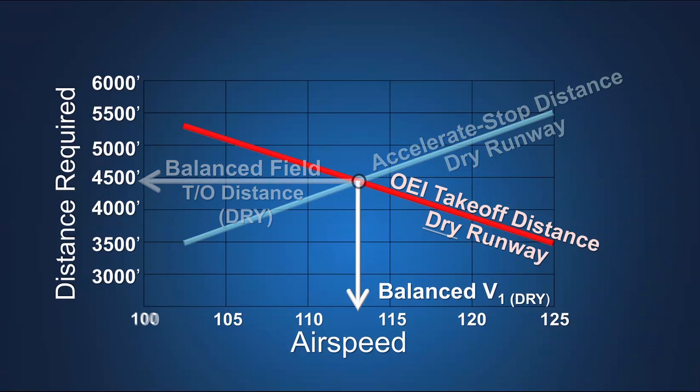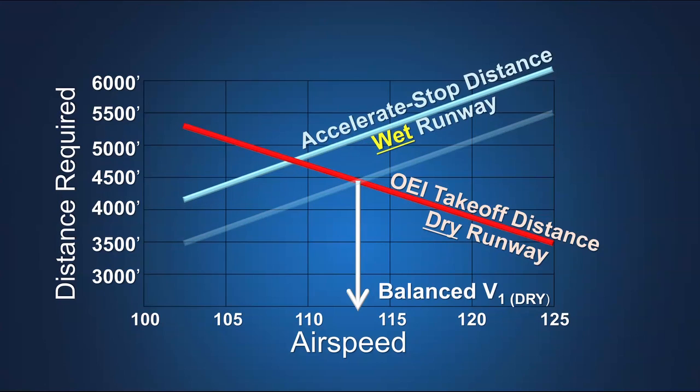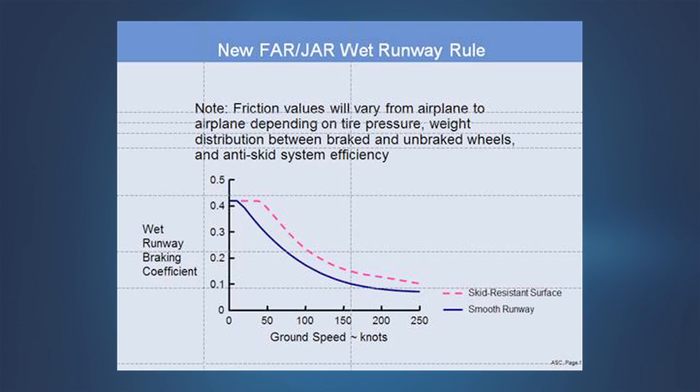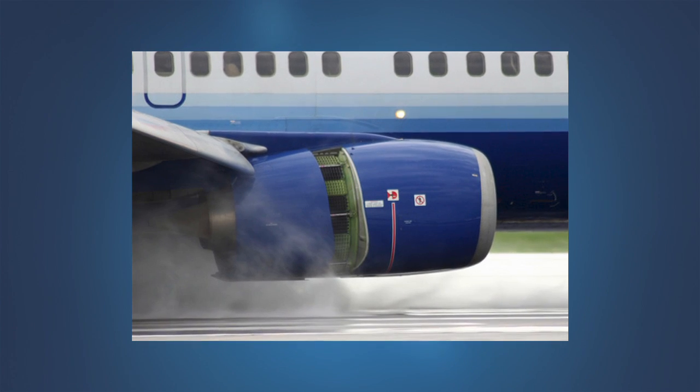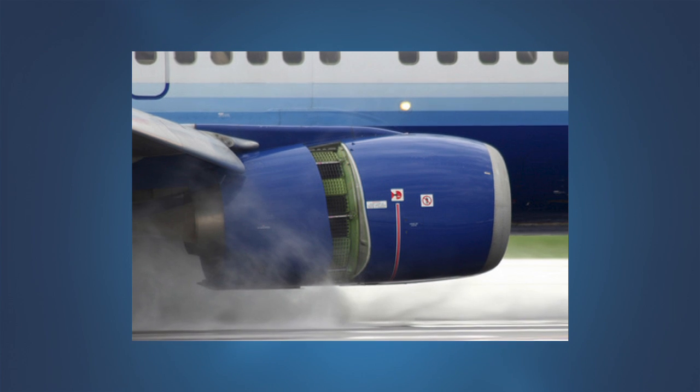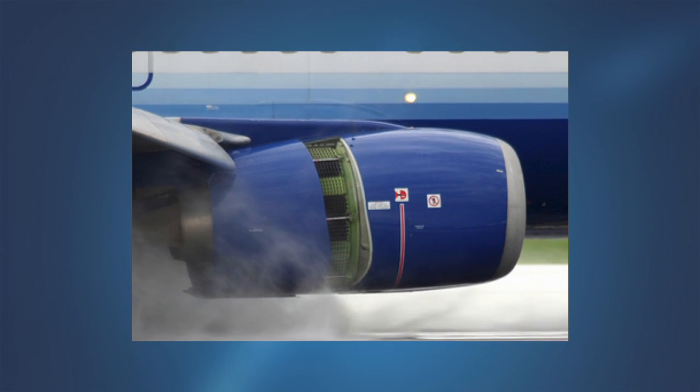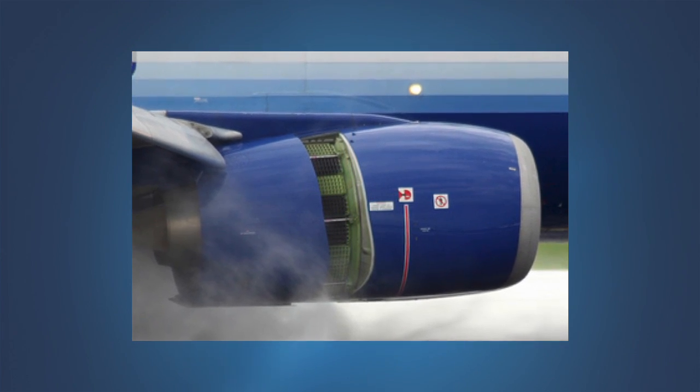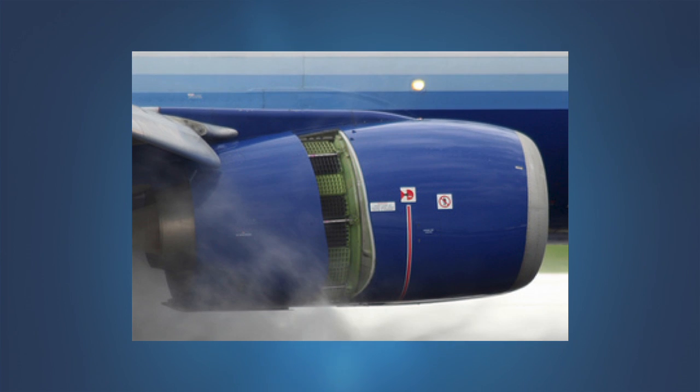When the runway is wet, the accelerate stop distance increases due to reduced friction during braking. The braking friction on a wet runway varies greatly with speed, while it is essentially constant with speed on a dry runway. At faster speeds, the wet runway braking friction is much lower than at slower speeds. The reduction in braking friction is partially offset by the stopping performance credit permitted for the use of thrust reversers on a wet runway if they are installed and operative.